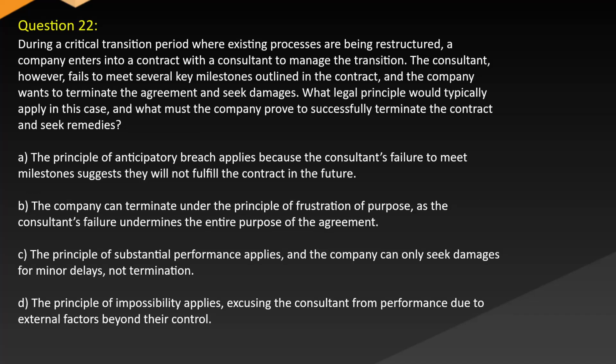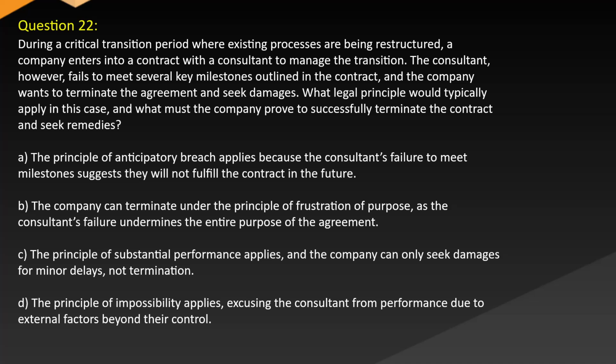Question 22. During a critical transition period where existing processes are being restructured, a company enters into a contract with a consultant to manage the transition. The consultant, however, fails to meet several key milestones outlined in the contract, and the company wants to terminate the agreement and seek damages. What legal principle would typically apply in this case, and what must the company prove to successfully terminate the contract and seek remedies?